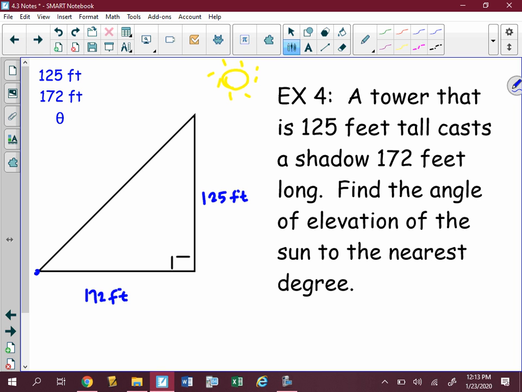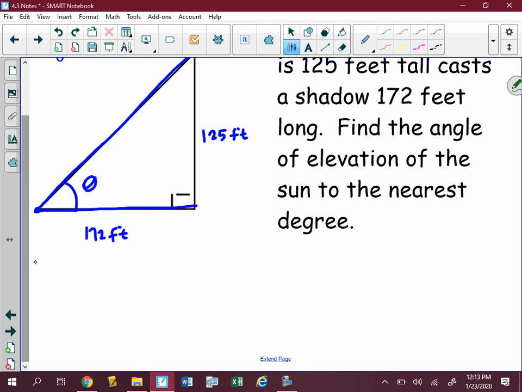Well, if I'm talking about from here to the sun, okay, am I talking about the top angle or the bottom angle? Talking about the bottom. Here's my line of sight. Here's my horizontal. I'm talking about this angle. That's theta. So how am I going to find theta? Well, I know, how does this relate to theta? It's adjacent. And the 125 is? So what do I use? Tangent. So the tangent of theta, remember an angle always goes after a trig function, is 125 over 172.